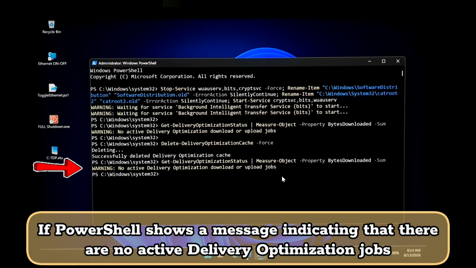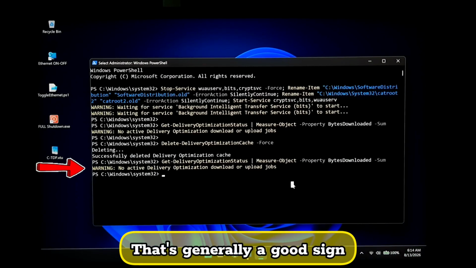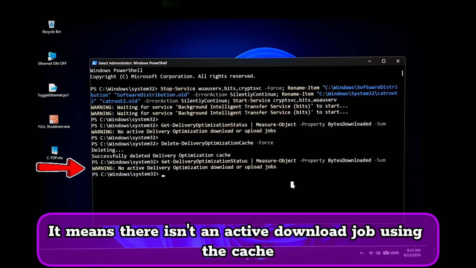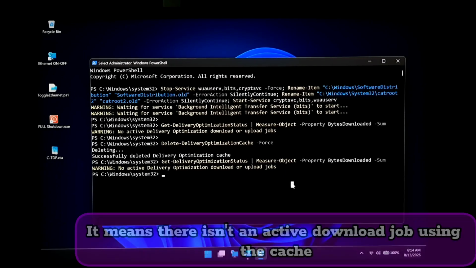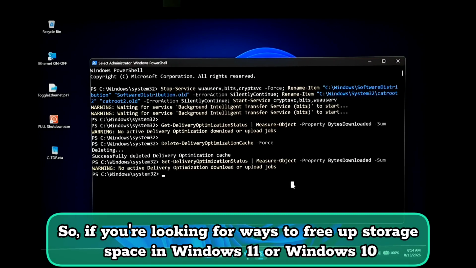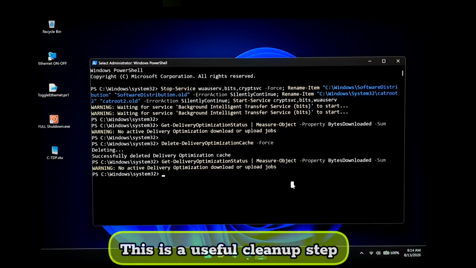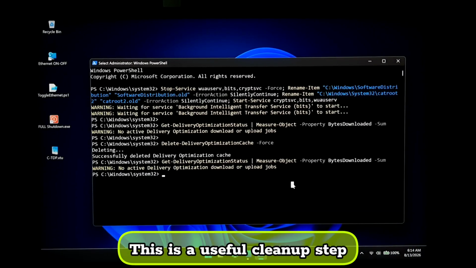If PowerShell shows a message indicating that there are no active delivery optimization jobs, that's generally a good sign. It means there is no active download job using the cache. So if you are looking for ways to free up storage space in Windows 11 or Windows 10, this is a useful cleanup step.